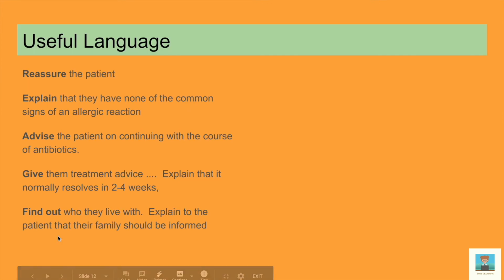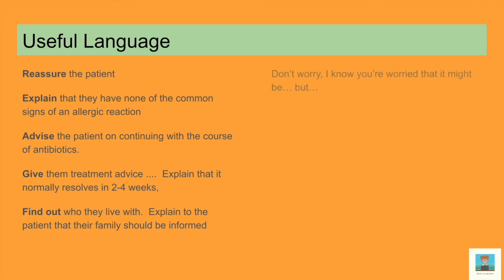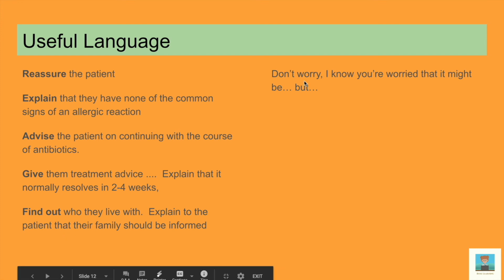So first of all, how can you reassure the patient? Well, you could say something like, don't worry, I know that you're worried it might be an allergic reaction, but I'm sure it's not. So you're reassuring the patient not to worry, you're empathizing that you understand what their concern is, but actually it's nothing like what they think.